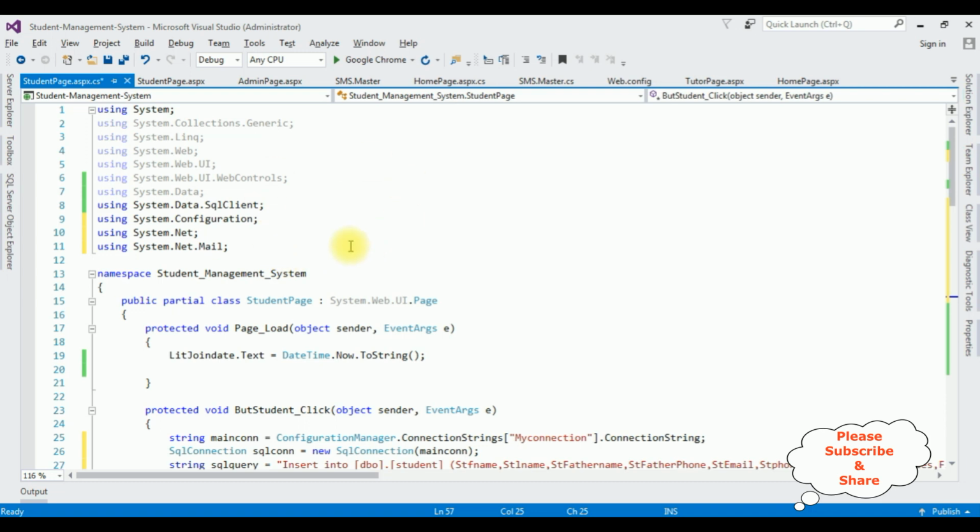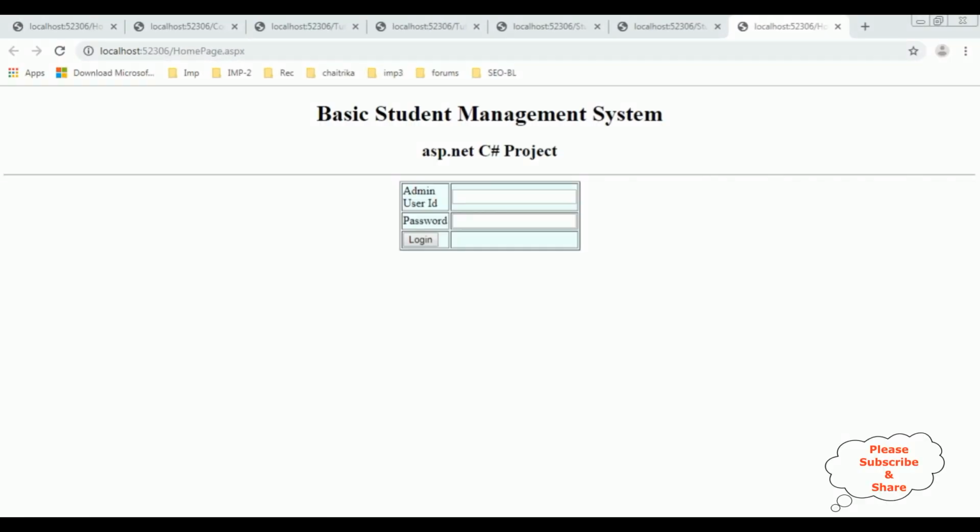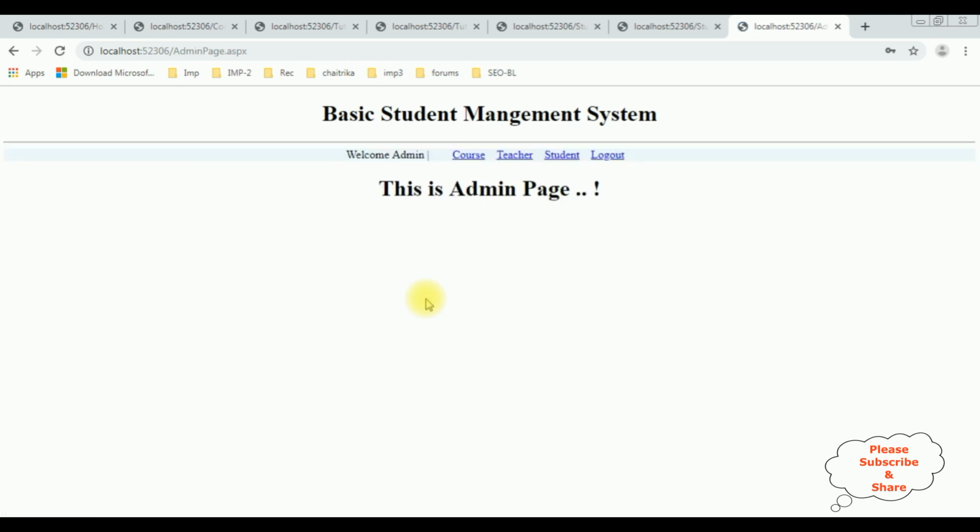Now let's check the output. Google Chrome. And here we got the home page. Let's add the admin details. Admin, and the password is admin123. Let's log in. After I log in successfully, this is the admin page.